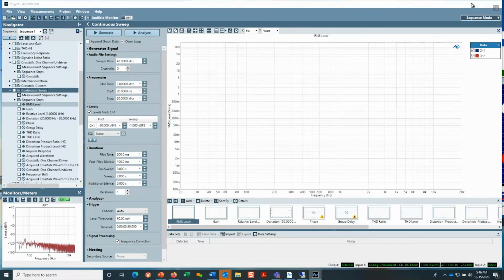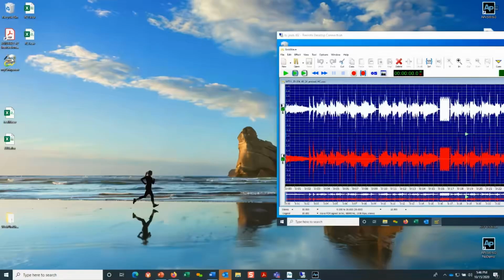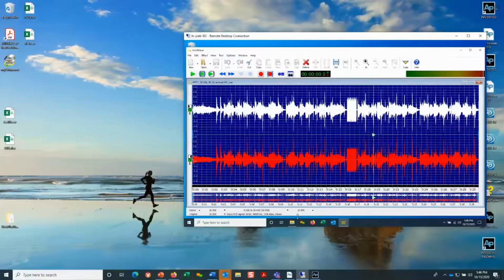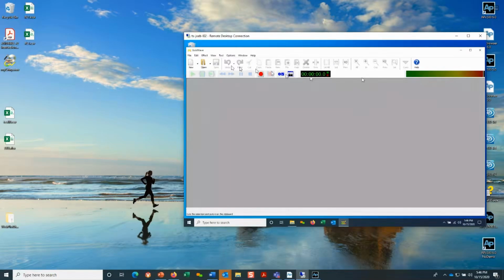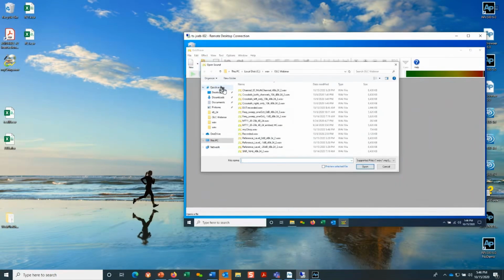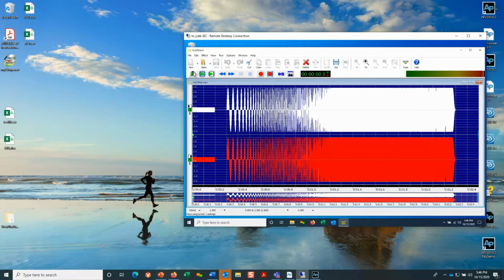And now if I go to my desktop, I can see the MyChirp file. I'm going to copy that, go over here to the device under test, and paste that in this folder. And now I can just load that file. So I want to load mychirp.wav, and here's what it looks like.